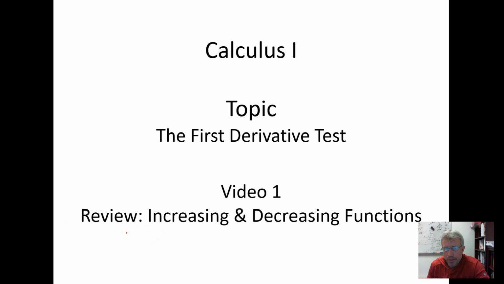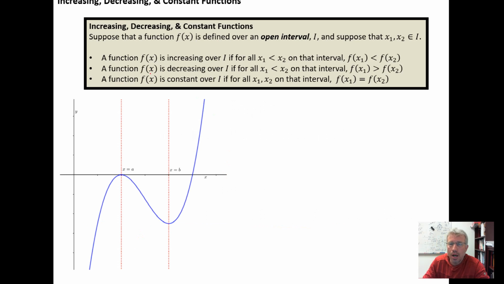So in precalculus, we learned how to determine graphically when functions are increasing, decreasing, or constant. And so we just want to take a brief moment to review those ideas. So in the box here, I formally defined increasing, decreasing, or constant functions. So I'll leave that here for you to read. What I want to do is kind of informally walk through what we learned in precalculus.